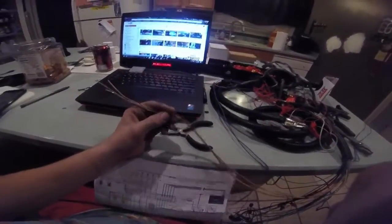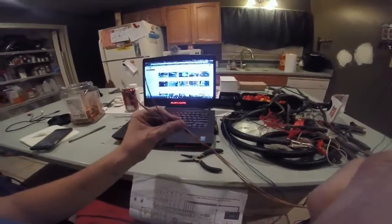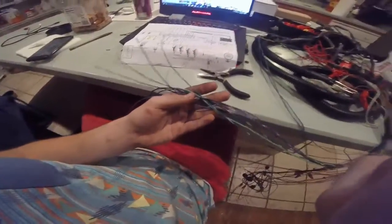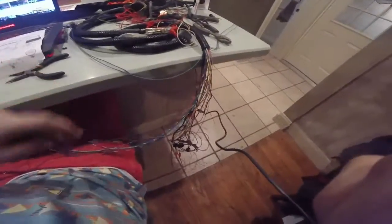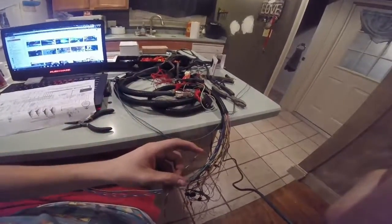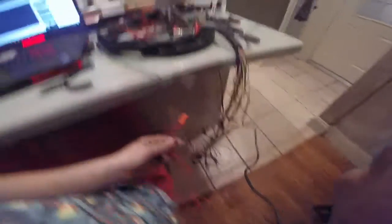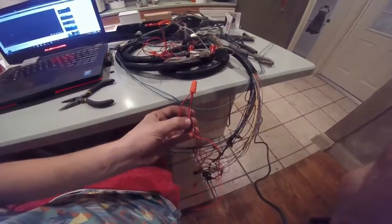You can zip tie off these four tan cables with lines on them — these are spare pin cables, no idea what they're used for, maybe useful later. That's everything we've done. This black and white wire we do need to do next. We're going to take all the red wires and connect them all here, and run an extra red wire so when we hook up our idle air control valve we can hook it up there. All the red wires are connected to the black and white one, and I've got an extra red wire for the intake air temperature.